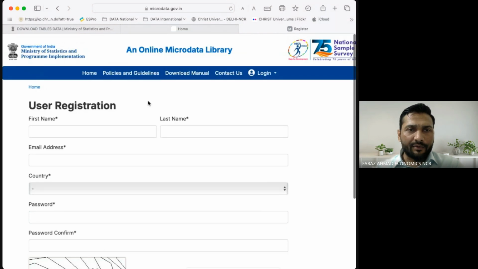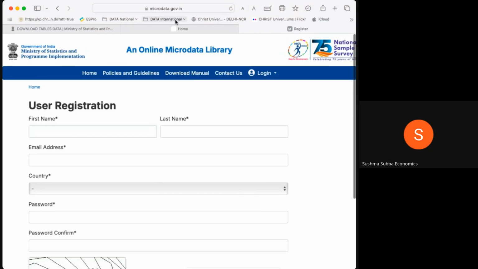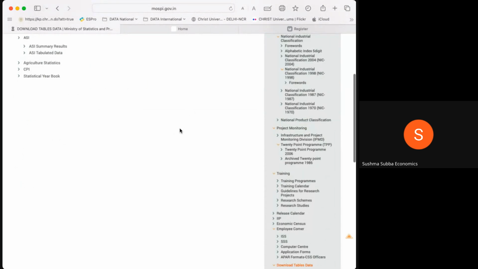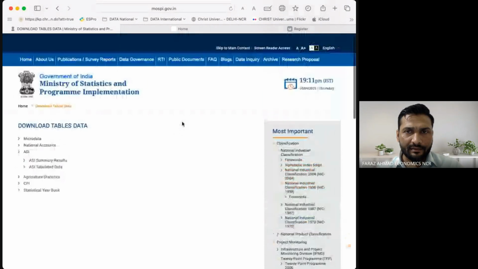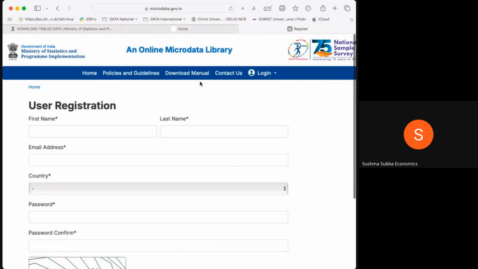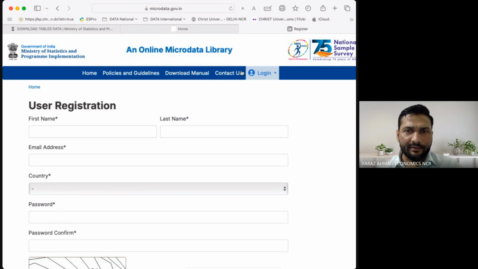Okay, does anyone have a question on the method? The micro data is that part only, the Excel file which you have shared with us? Yes. And after filling in this form, the data file we get will be the one we use for analysis. Yes, we will be using that file.